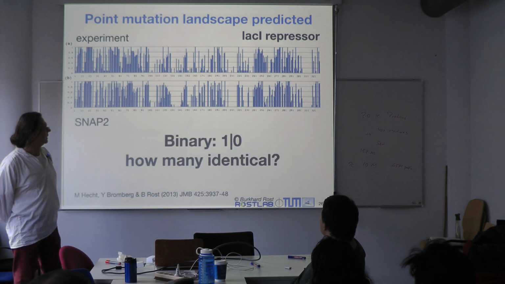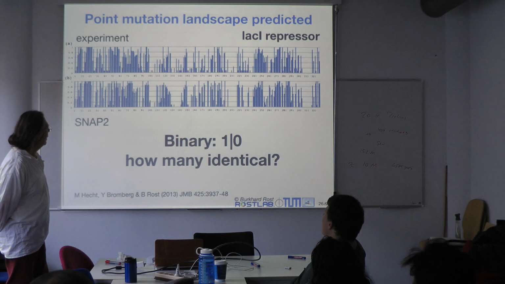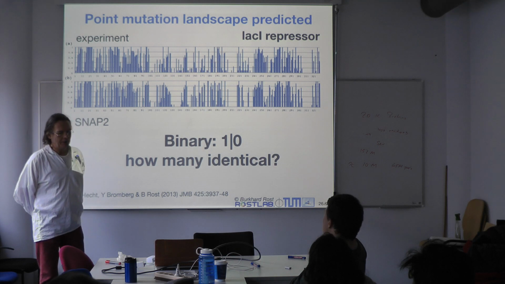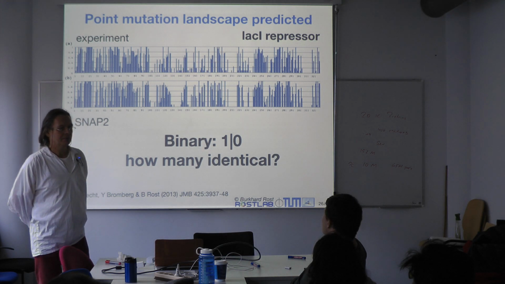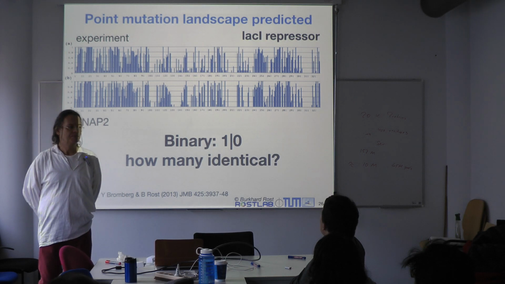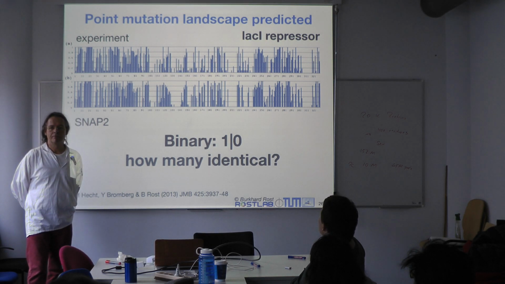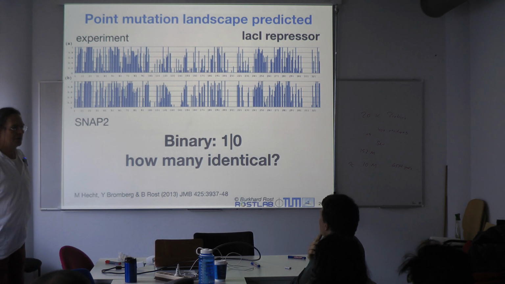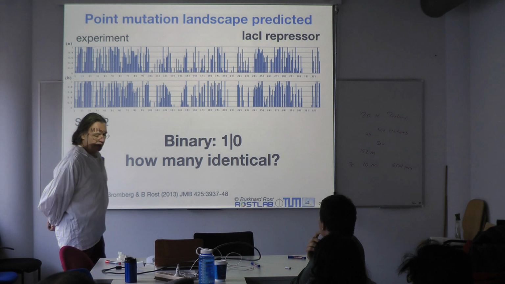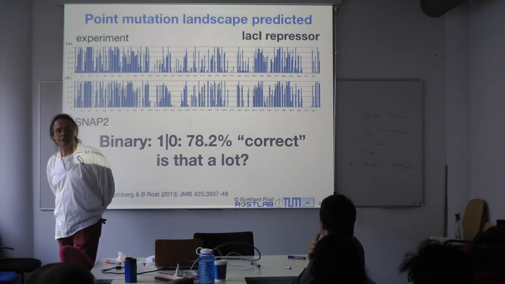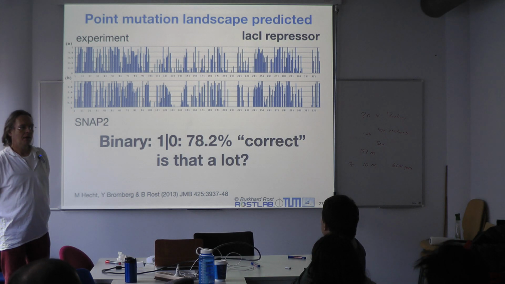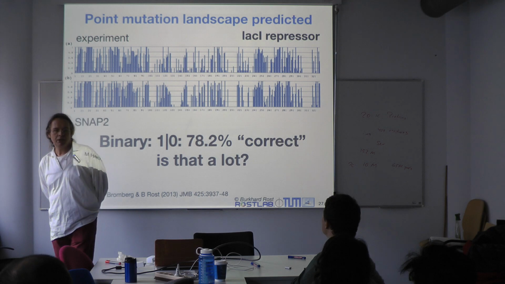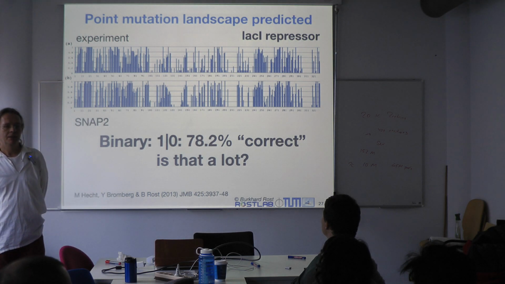So one way of asking that here in a binary 1-0, if you essentially would say you get the state predicted right or not, how many belief do you have right here? Is it a lot? It's a lot. So somebody says a lot. Is that sort of, actually if you counted the ones and zeros, then you would look at 78%. So back again to the question, is that a lot? How do you answer that question?